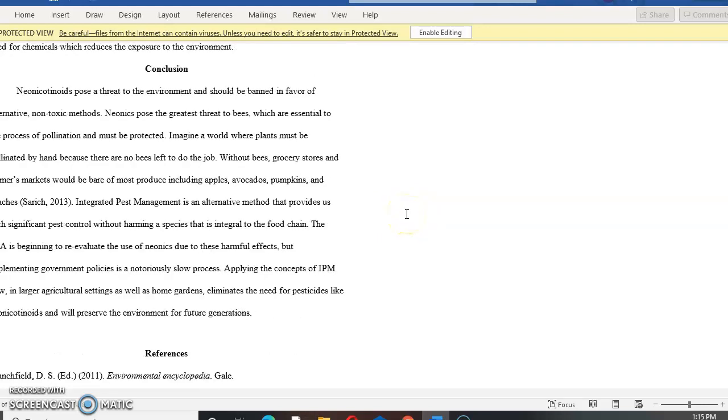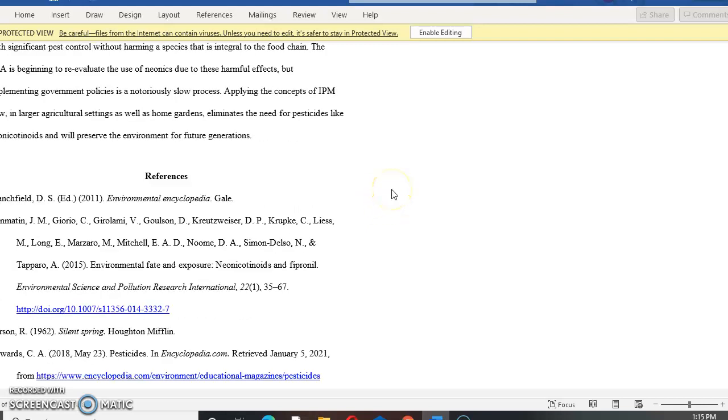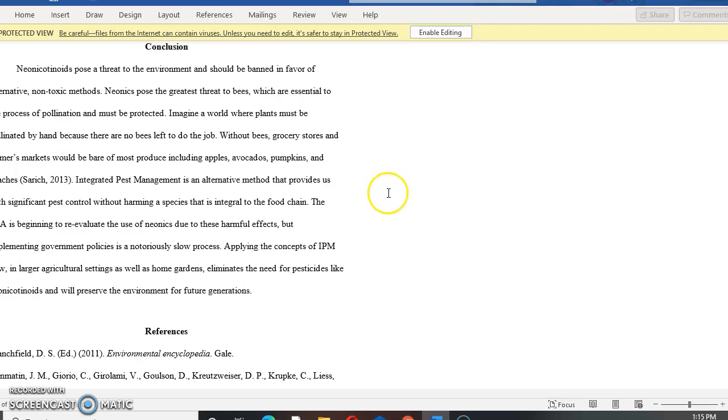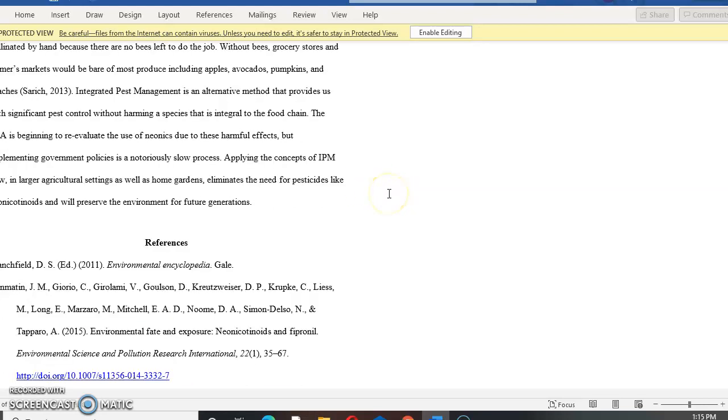Now, while you don't have to have an opposing view per se in your body paragraphs, it's still important to have a strong argument, because there are times where I am going to ask students, can you elaborate or make this argument stronger? Okay, and then your final conclusion there, again, level 1 heading, and then you go on to your reference page.